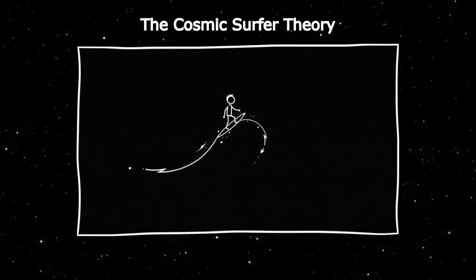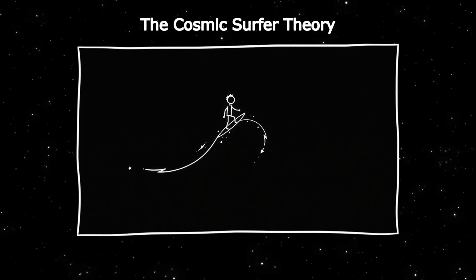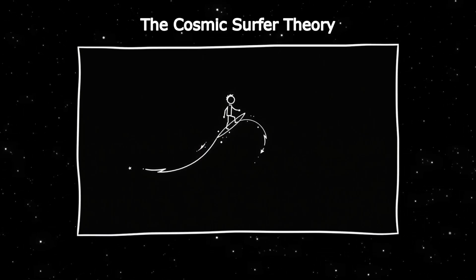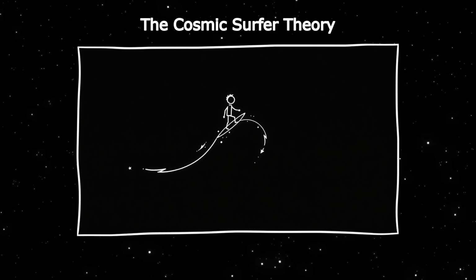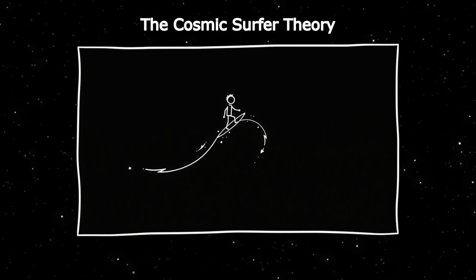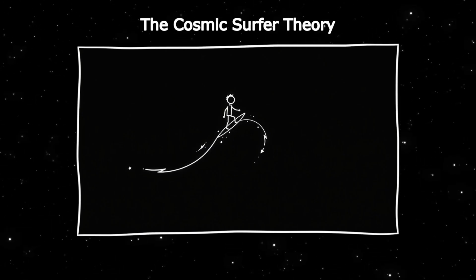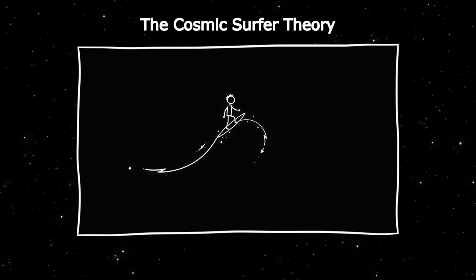The cosmos has always fascinated humanity, inviting us to ponder the mysteries of existence and the underlying fabric of reality. Among myriad theories seeking to explain our universe, the cosmic surfer theory emerges as a captivating concept. This intriguing theory explores the idea of particles traversing immense distances through the cosmos, engaging with potential forms of physics that remain largely unexplored.